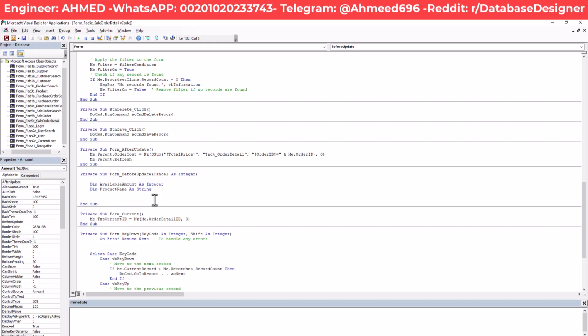Let's make one more variable here. It's going to be Dim, the name, let's say purchase amount. No, it's going to be sale amount.